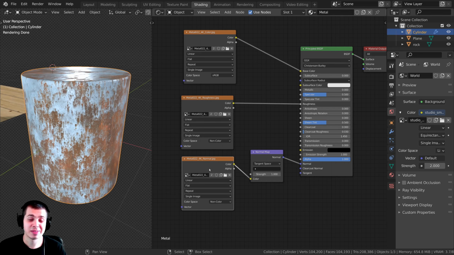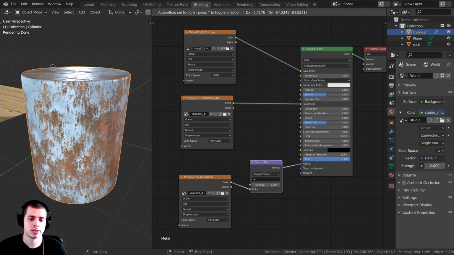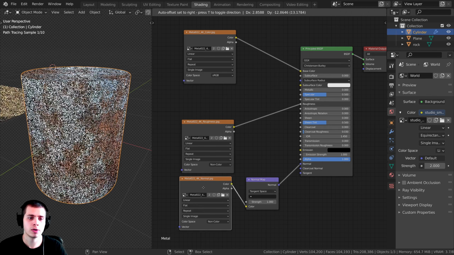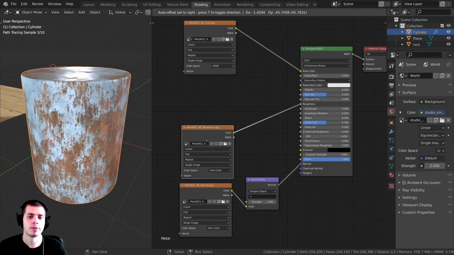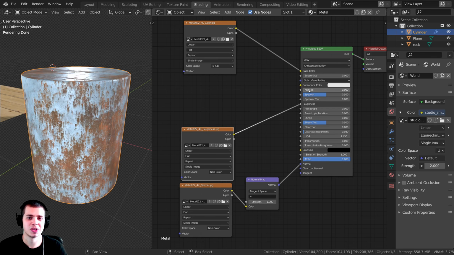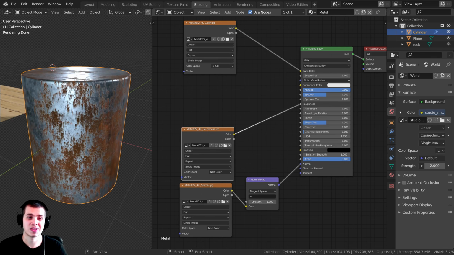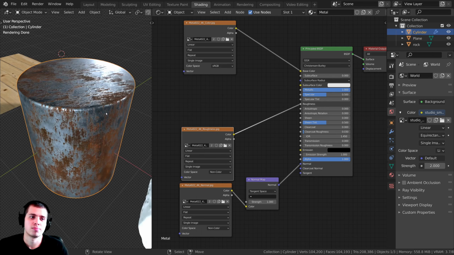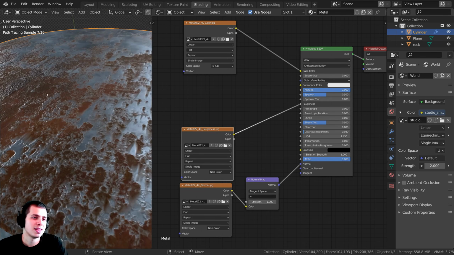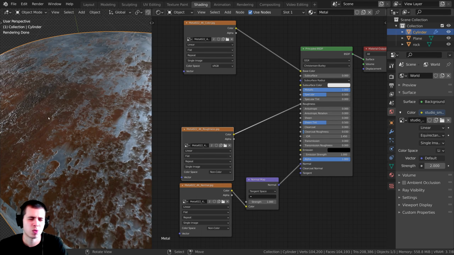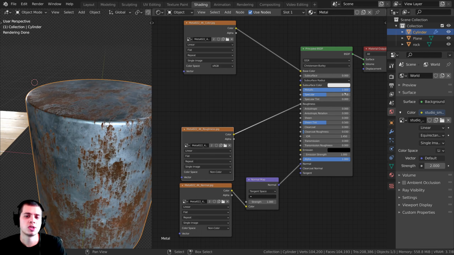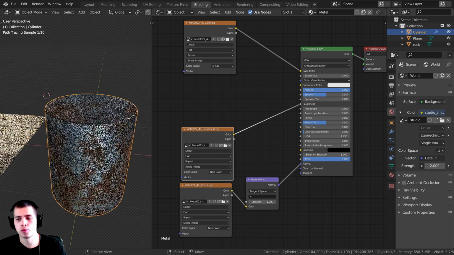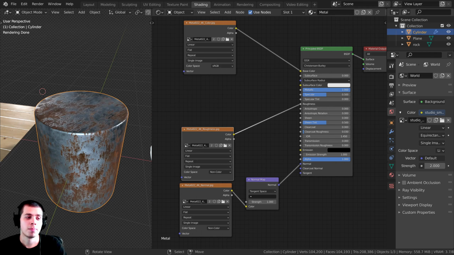All right, so we've set up the color, the roughness, and the normal, but remember there was that other one, there was the metallic one. I'm going to show you how to use that. So I'm just going to drag these down just so that we have a little bit more room here, and then I'm going to drag this up, because you can see the metallic value is right here. Now you could just drag this all the way up and make it all metal, and that actually looks pretty good. But these parts are metallic, whereas rust isn't really metallic. So you could turn this all the way up to 1 for metal materials. That's totally fine, but it's better to use the Metalness Map.